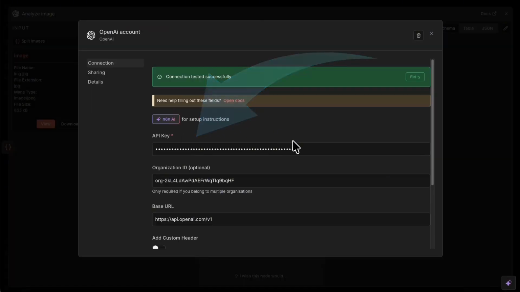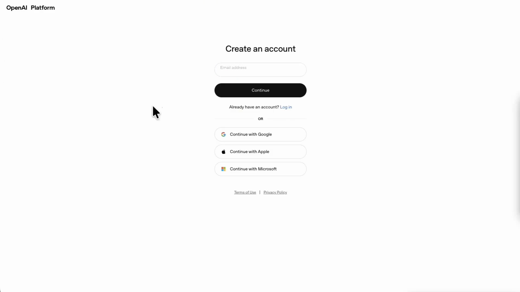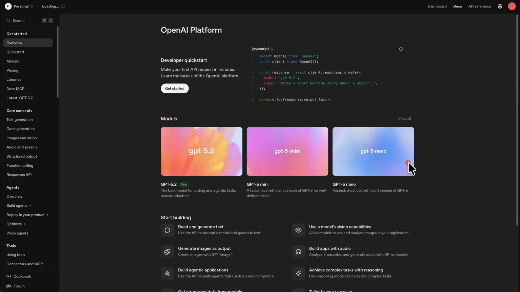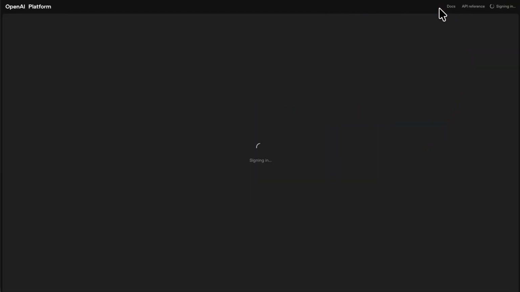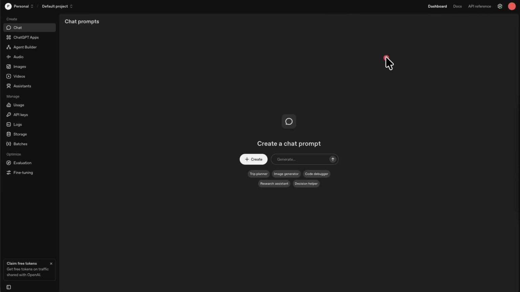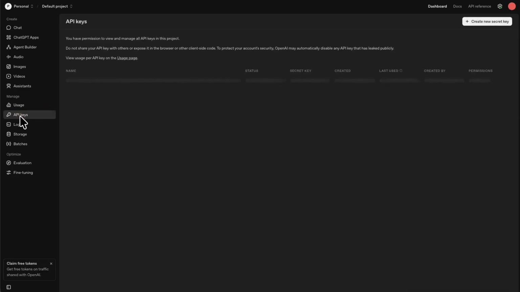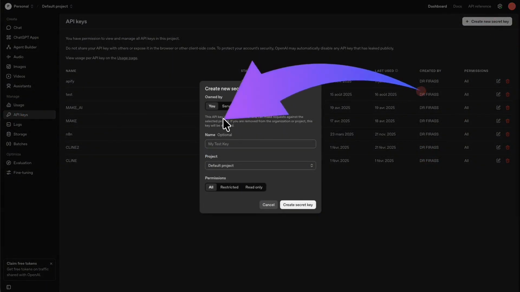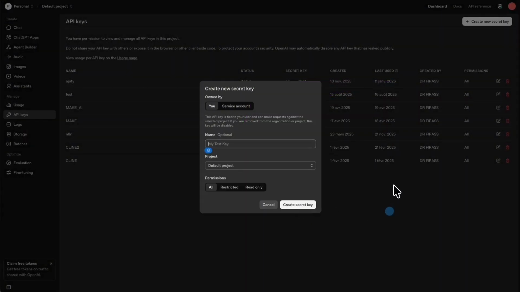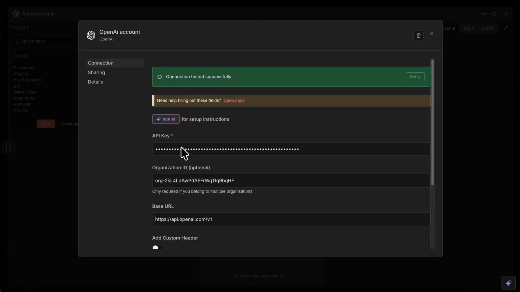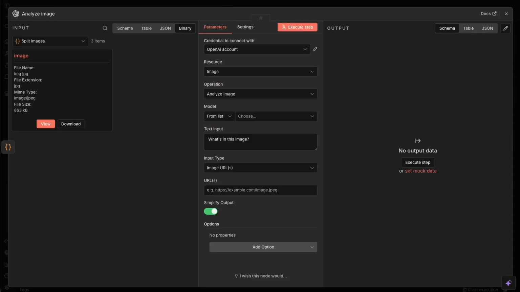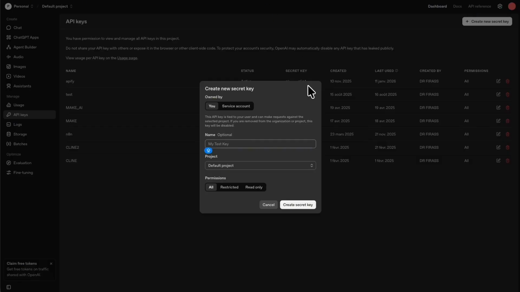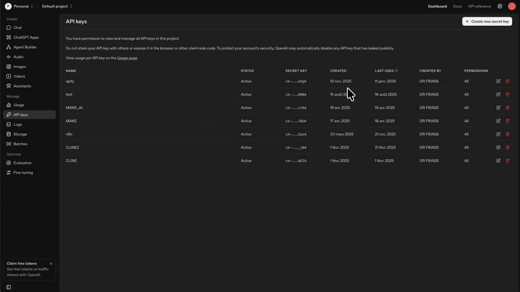That key, to get it, by the way, you can even click here on documentation. It will show you all the steps. So I just log into the OpenAI platform and then I log in. Personally, I log in with my Gmail. Once you're here, it's simple. You just click on dashboard. And there you'll simply find API keys. So when I go to API keys, I click on create new. And then I give a name to the key and click on create. It will give me a code, and that code, I just paste it here in OpenAI, and just remember to add $2. That's more than enough to run 100 commands and plans on n8n.